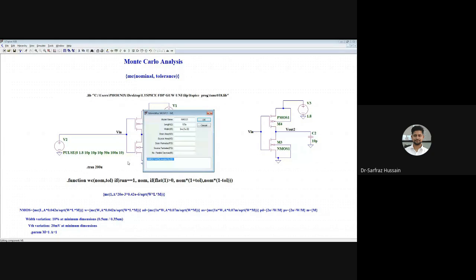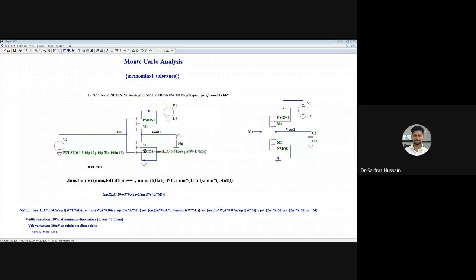So I'll just place this one here. These are the values, and let me set the length first. Since it is 180 nanometer, let me just keep the previous value only, 0.5u. So this NMOS has this particular value.